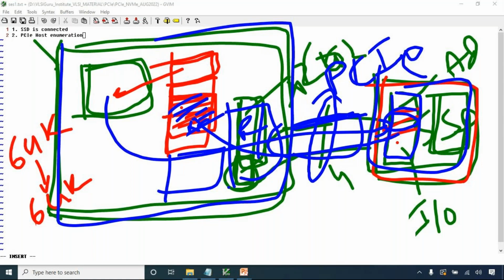One is read-only space. Second is fields that can be written. One of those examples is BAR registers. What is the significance of the BAR register? The processor will program the BAR register with the base address assigned to this SSD device. Once I connect the SSD device, I need to tell my device that this is the address mapping assigned to you. That will be programmed into my BAR register. So their configuration writes will come into the picture.